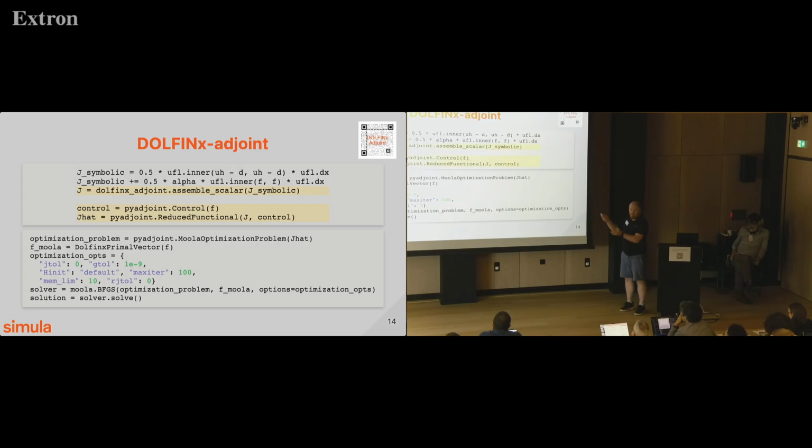So it exists. It's not perfect. There are many things I need to fix, including things that Henrik needs for his complicated biomedical problems. But it's at least a start. And if people start using it, then I might get some feedback and I can figure out the right design, because I'm not happy with how it looks under the hood. It looks okay on the surface, but it's not pretty. So I would like to make this better and especially make it really good for time-dependent problems. So if you have some good time-dependent control problems, please give them to me so I can figure out how to do this in a better way.